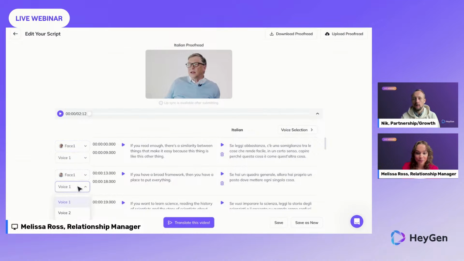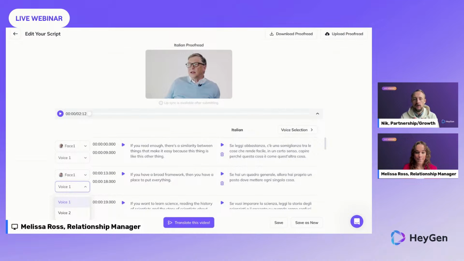I saw a great question actually. Is this tool working if you have three people in the same scene, like in a podcast or interview? Yes, we are working on this. The AI itself can detect multiple languages or speakers. This is not the issue here. But the big challenge we are facing is in an interview where some people interrupt other people in the same sentence, and then it's pretty hard for the AI to detect who is speaking right now. But for sure, we are working on this.